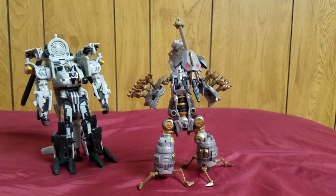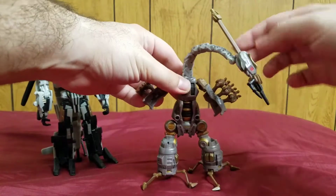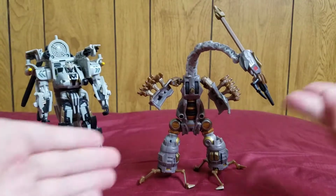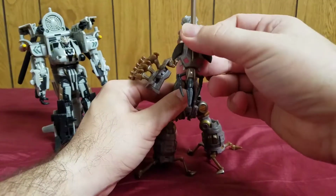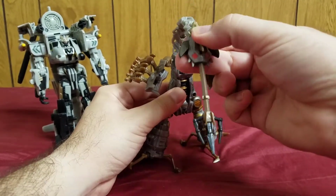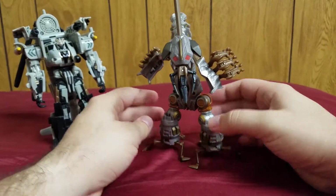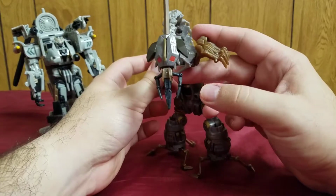And to be honest, this looks a lot better. Plus, now with this tail neck, the head has a wide range of movements. Oh, and for articulation, for his legs, I'm just going to say it here because I prefer this mode. Well, no, I prefer the scorpion mode, but I prefer this fan mode as his third mode, as his alt mode. Plus, tack still works. So yeah, just mention if you like this or the official mode. I actually really prefer this. This looks a lot more threatening because it looks like a monster form.